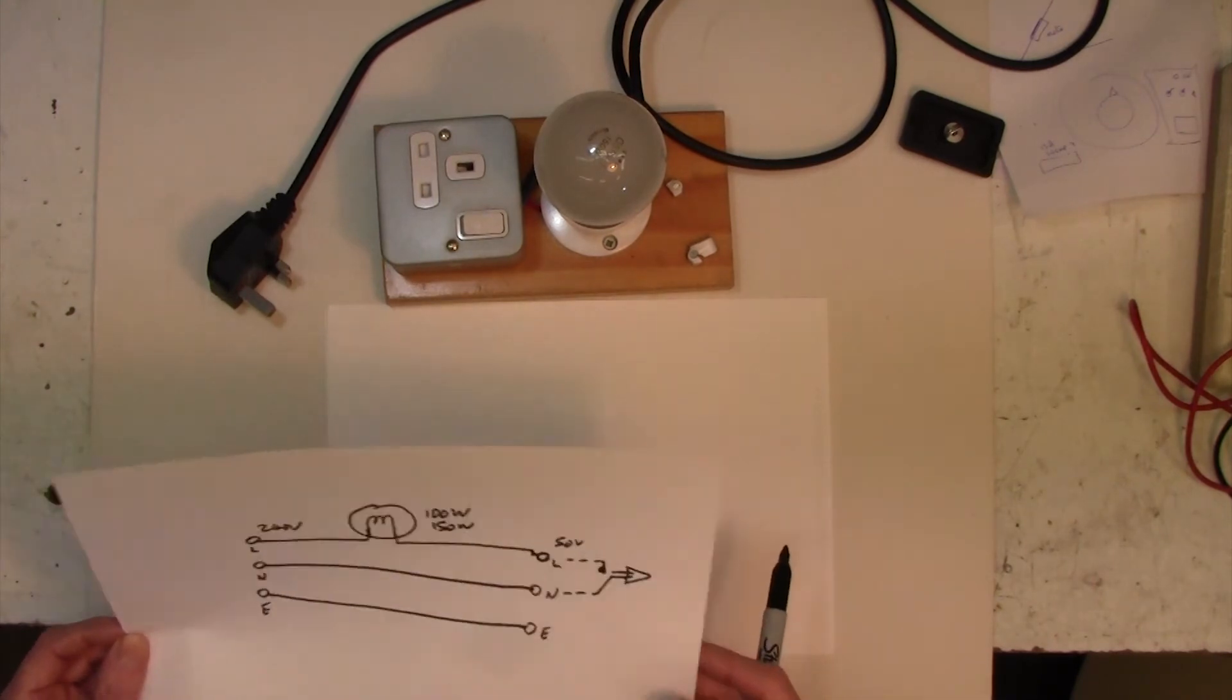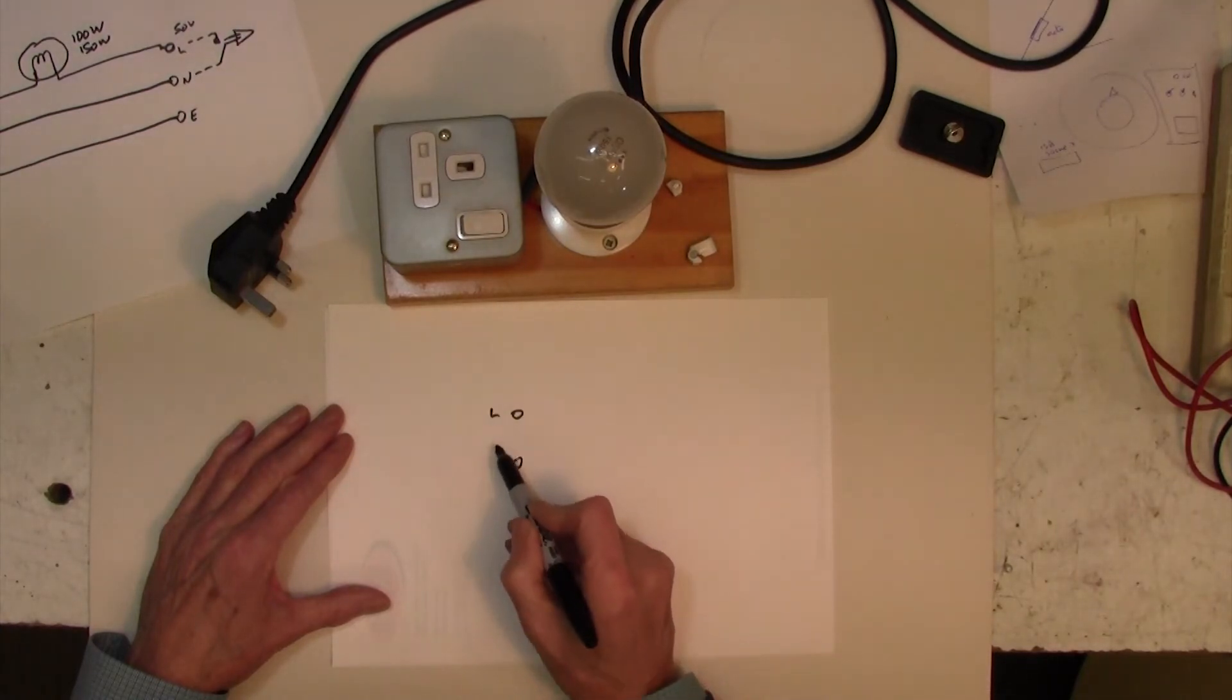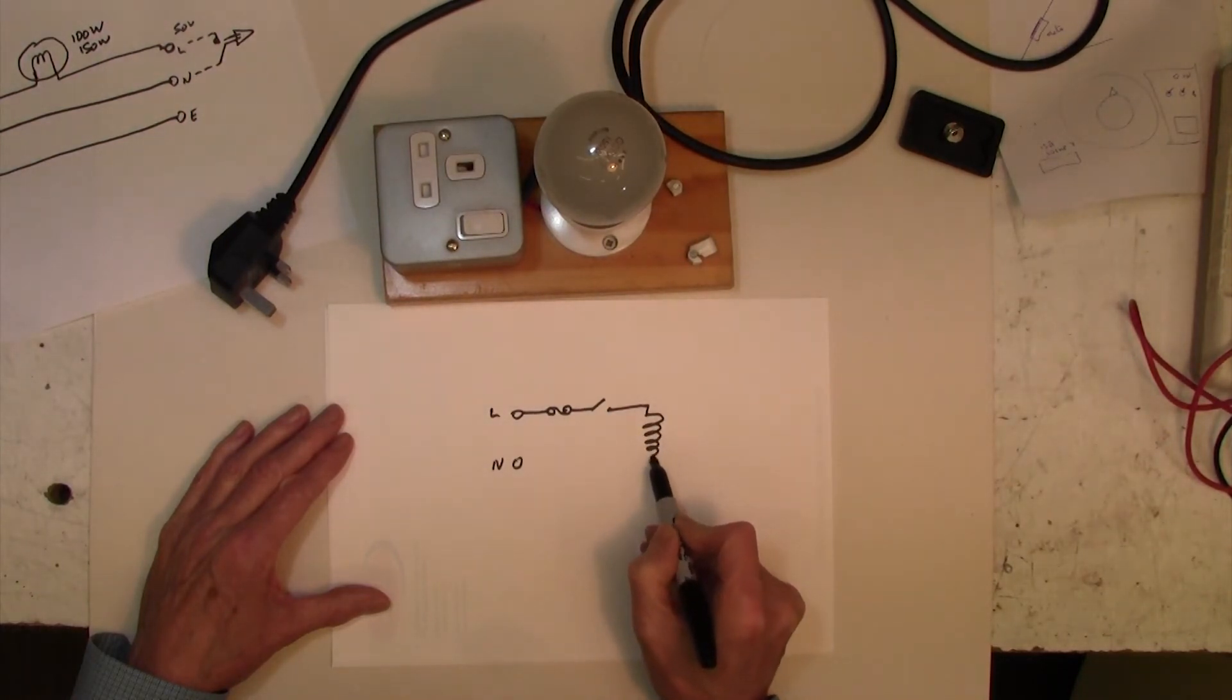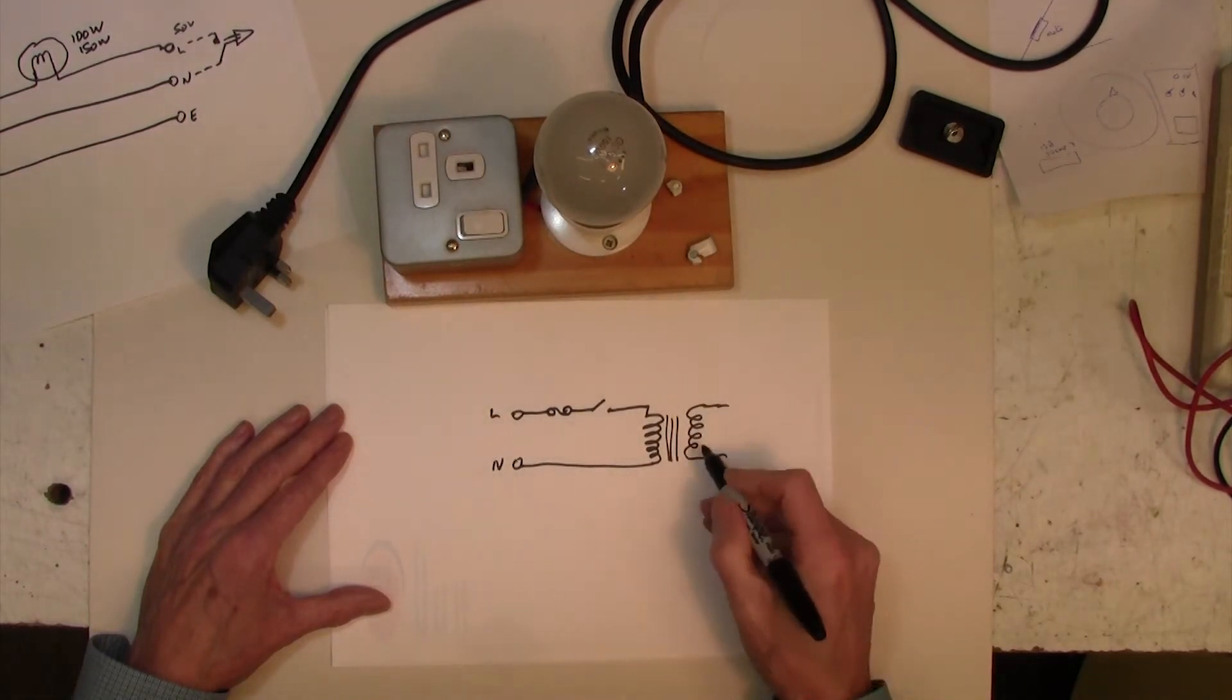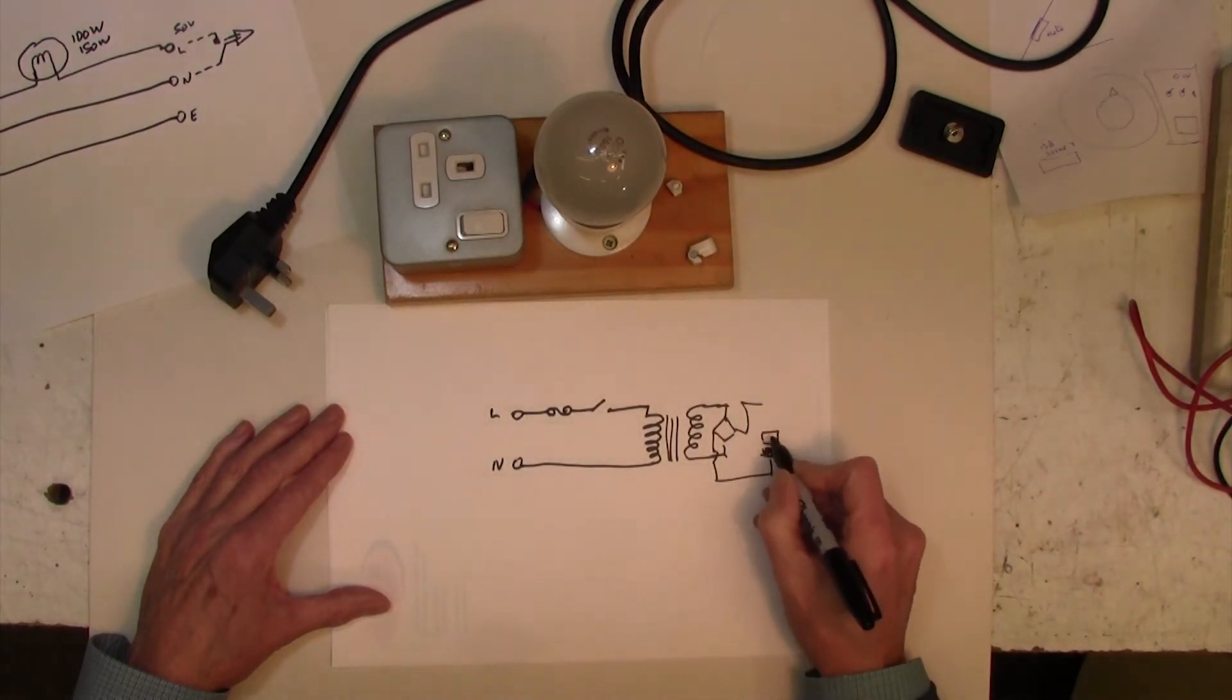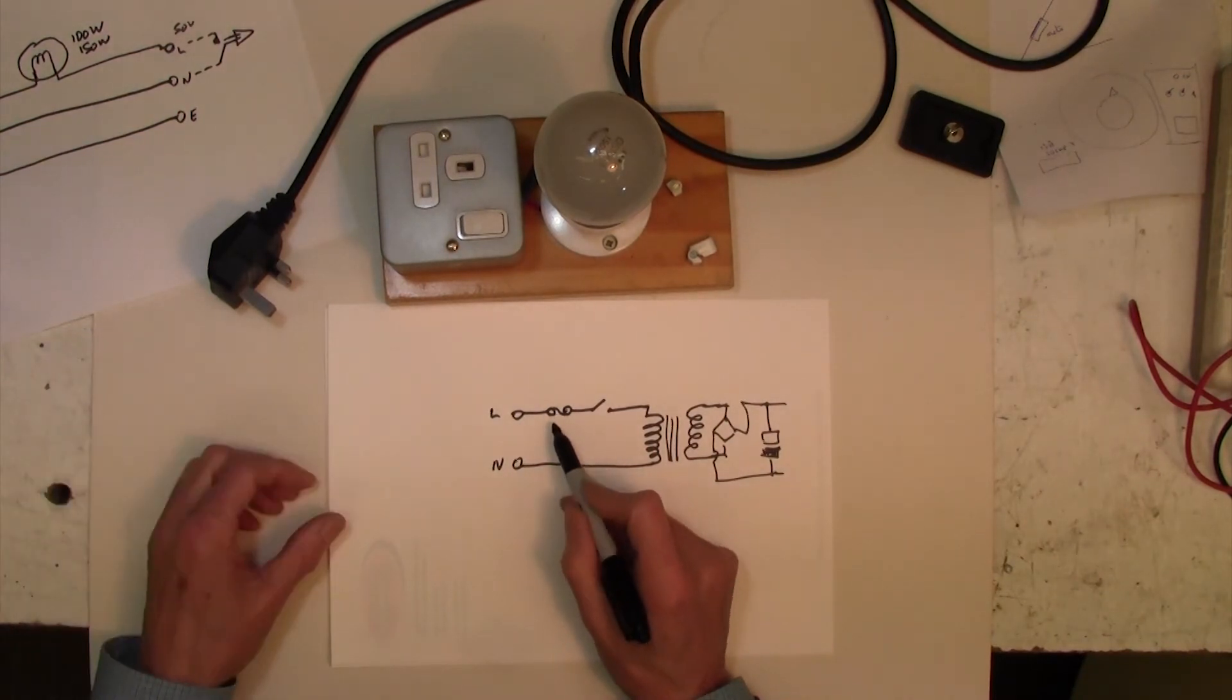Let's have a quick look now about what can be going on in the amplifier to cause this short circuit condition. So as soon as you come into the amplifier on the mains side, let's just think of live and neutral for the moment, we can take the earth as a given. So live usually comes in through a fuse and a sort of on-off switch, this is a typical arrangement really. And then it almost always goes into the primary of a transformer. So you've got this amp in, you turn on the switch, pop, it blows the fuse straight away. Put another one in, pop, it blows it. It's just blowing fuses all the time.